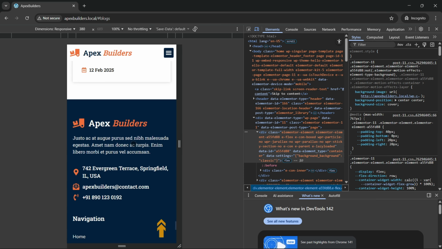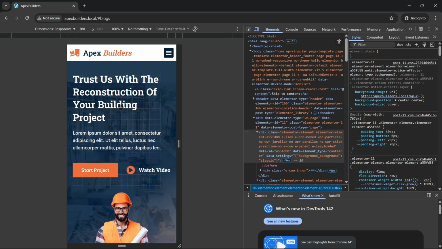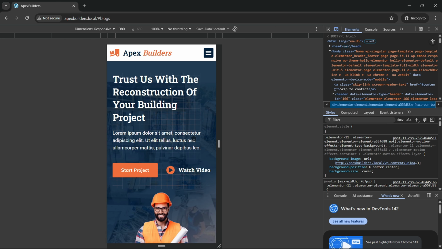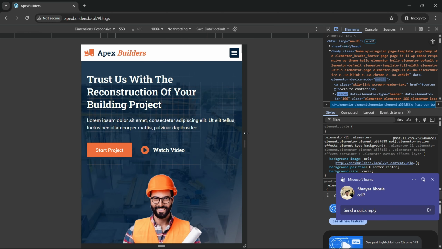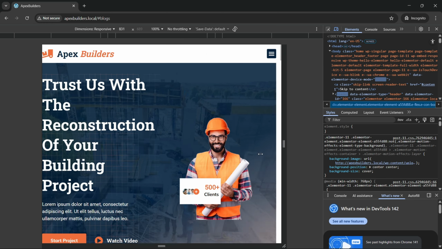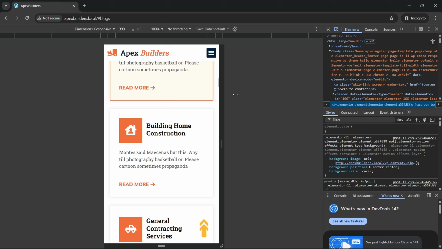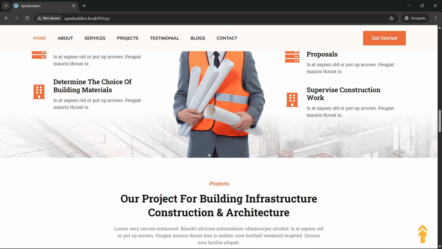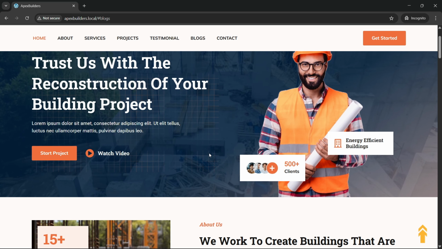Also we have the scroll to top button. When you click on this button, it will take you to the top of the website like this. Also this website is fully adapting to the screen size. So you can just change the layout, and you can see this will adapt to your screen size. So let's start the video, and we're going to build this whole website step by step from the start.